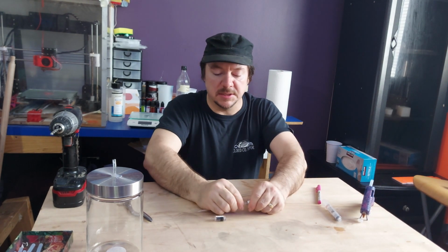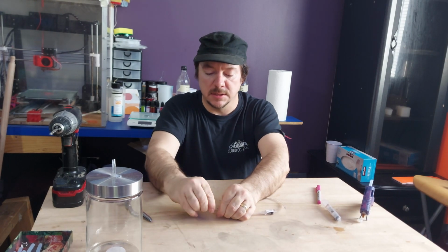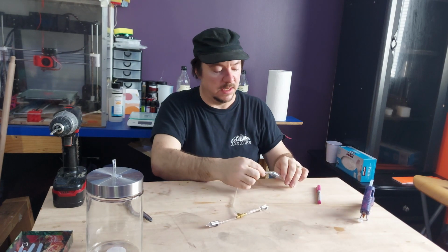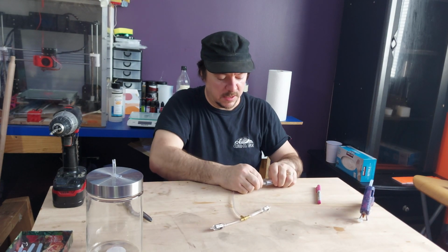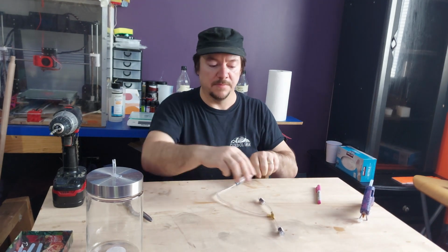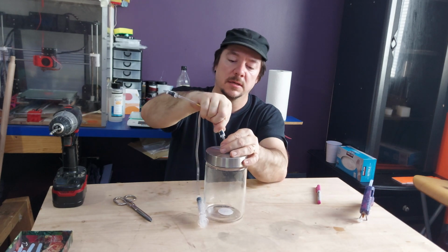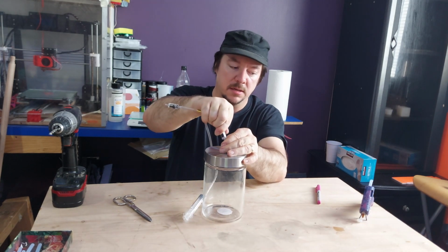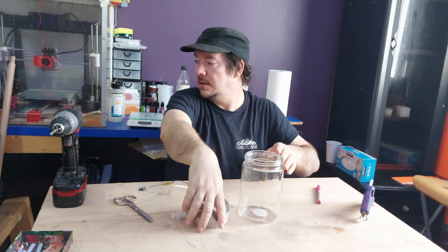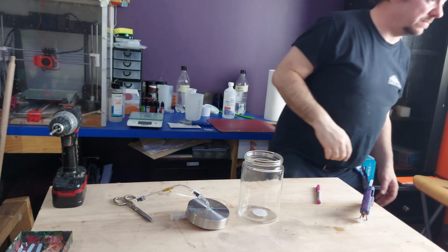So that should just slip on there. That should slip on there. So now we should be. And that can just slip on there. Okay. So now we need to test it and see if this actually works.